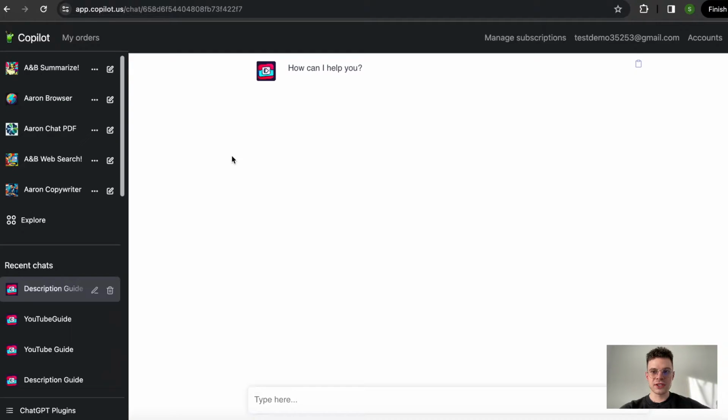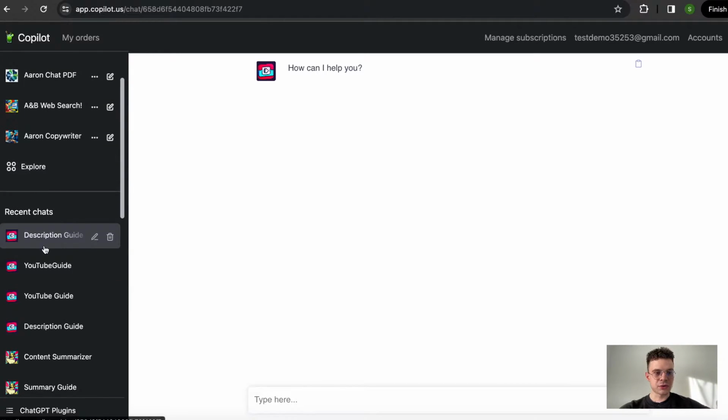So basically, it is very easy to navigate. On the left, you can see the list of tools and also recent chats. And here you can type the prompt that you want to work with. This particular tool is very easy to use because it is super precise in terms of features. You just need to prompt the link to the YouTube video that you want to work with, and after that it will provide you some kind of a script, and also in the end the table of keywords that you can use for search engine optimization.